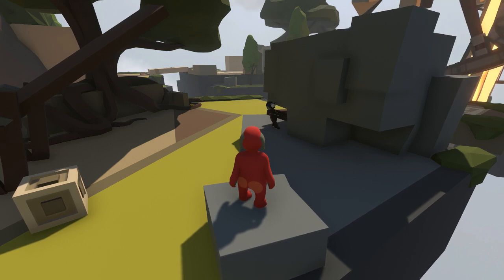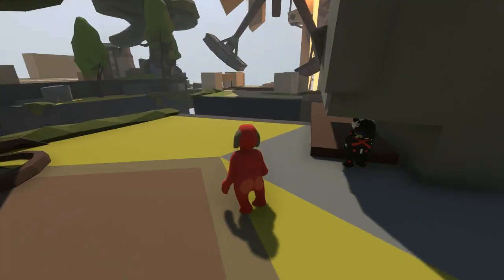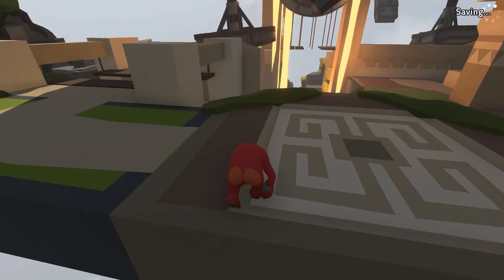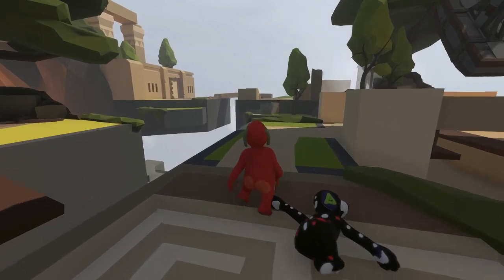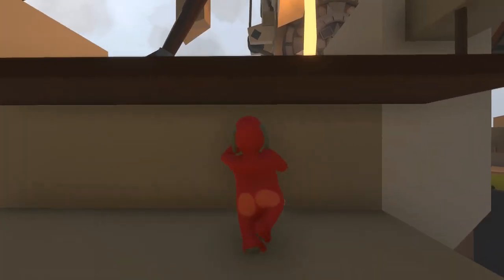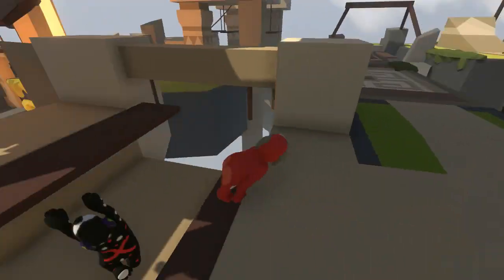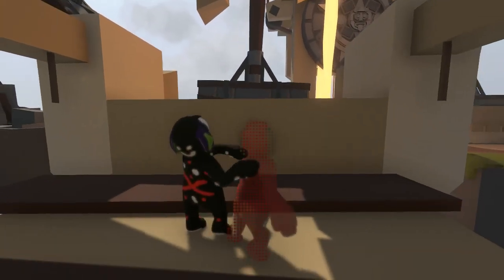Go, Bashers, go. Jump across. Okay. Did you do it? I did it. Finally! That area sucked. That area is stupid. Oh, goodbye. Oh, I thought I actually died. I got this one. Oh, well, that happened.